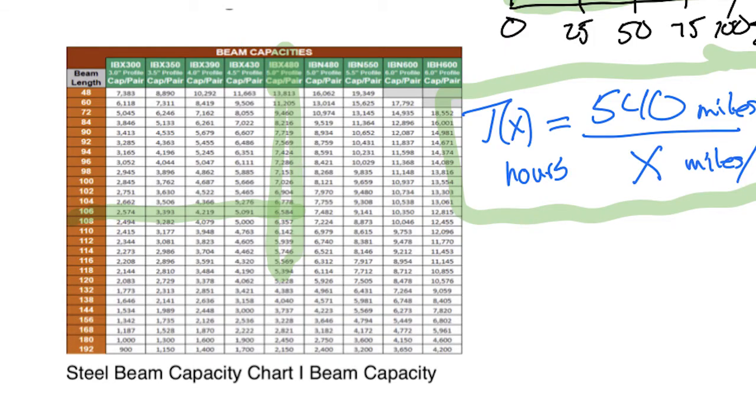Some functions, like how much load a beam can carry, depend on, you have to tell me what kind of beam it was and how long it was. And if it's 106 inches long, then that can hold 6,584. There's no formula there, but there's a rule that you can follow and get an answer. So those are all different sorts of functions, different ways to represent functions. Typically, we're going to expect them to have a graph, or most of the time a function that we can at least model to determine the relationship.